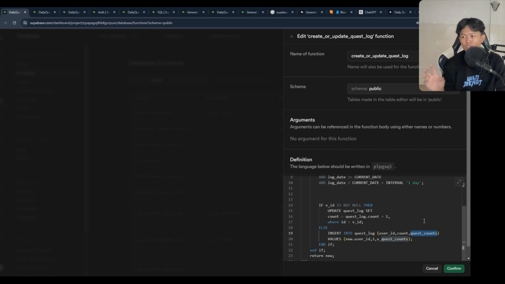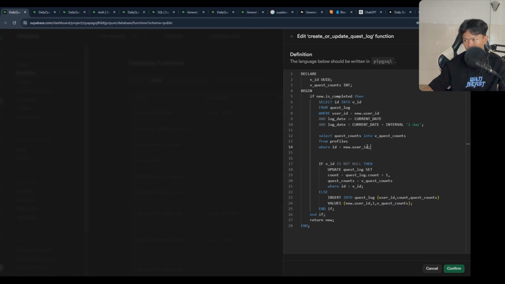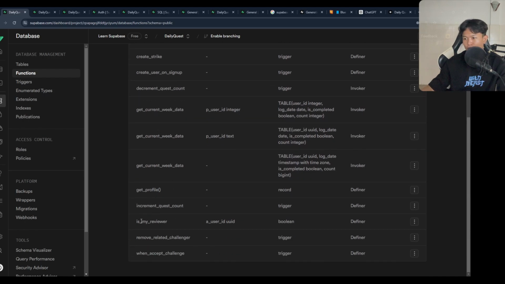For example, the insert here should not exist here as well, because the function that creates a quest, whenever you create a quest, it created, oh no, it is still here, and the quest count is still adding because it's still valid. The reason is that it's valid because let's say if you use the same quest tomorrow, we need to select from your accounts and then add into this one. And it's all right to have a duplicate right here. It's fine. Right now, what we need to do is just do decrements.